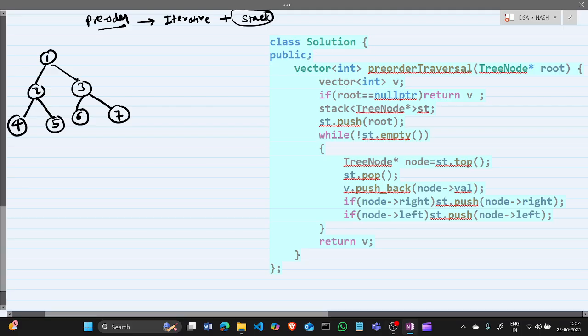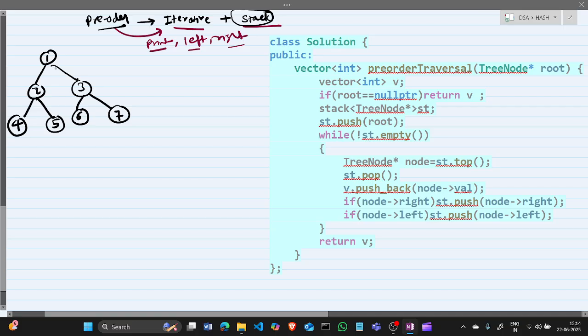So this topic is a pre-order iterative method using a stack. Okay, so we are finding the pre-order using the iterative method, and the data structure we are using is the stack. Pre-order means first print the value, then left, then right. Print the value of a node, then go to the left of the node, then go to the right of the node. Okay, this is the method.